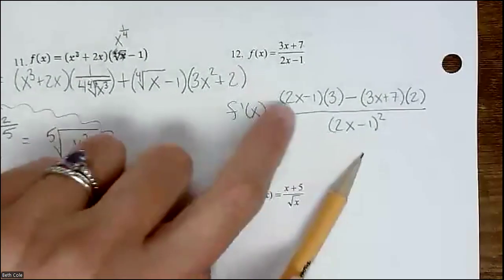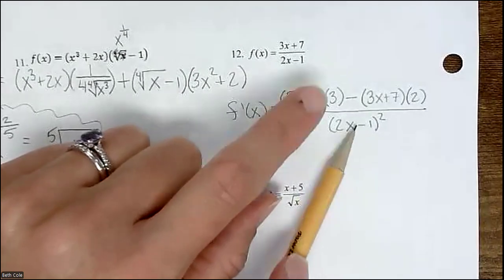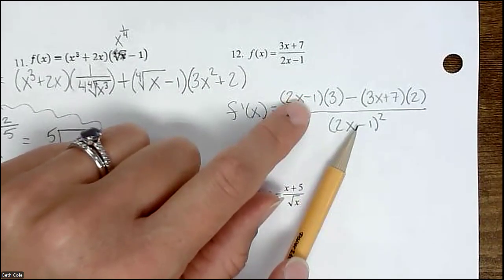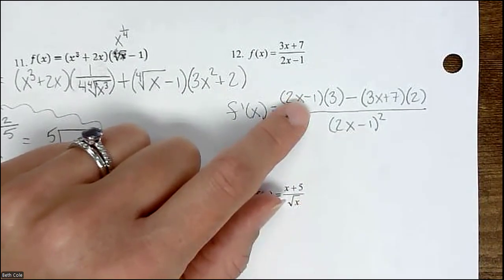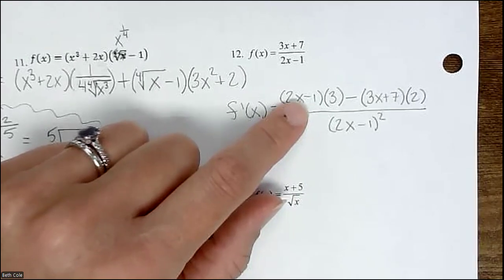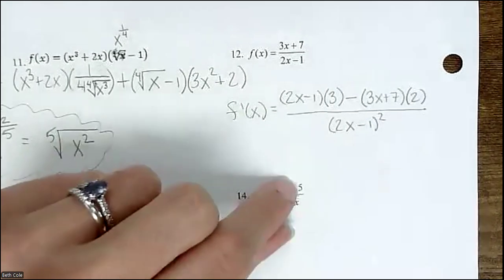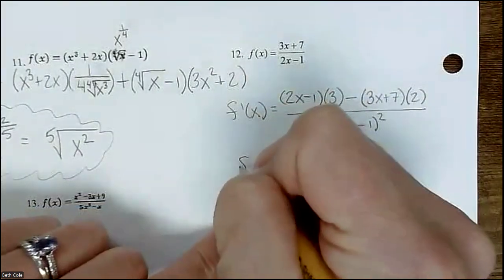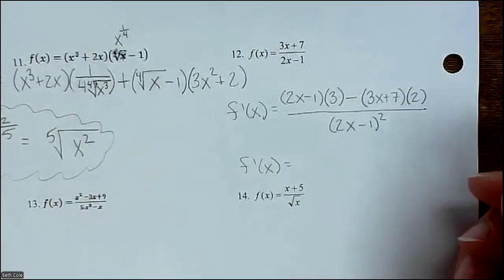The common mistake is, do you see how this is 2x minus 1 and 2x minus 1 squared? Those do not cancel. Do not cancel this. No cancellation without factorization. You didn't factor, you can't cancel. Hands off, okay? Now, I am going to actually go a little bit further with this one to simplify it so you can see how it boils down.